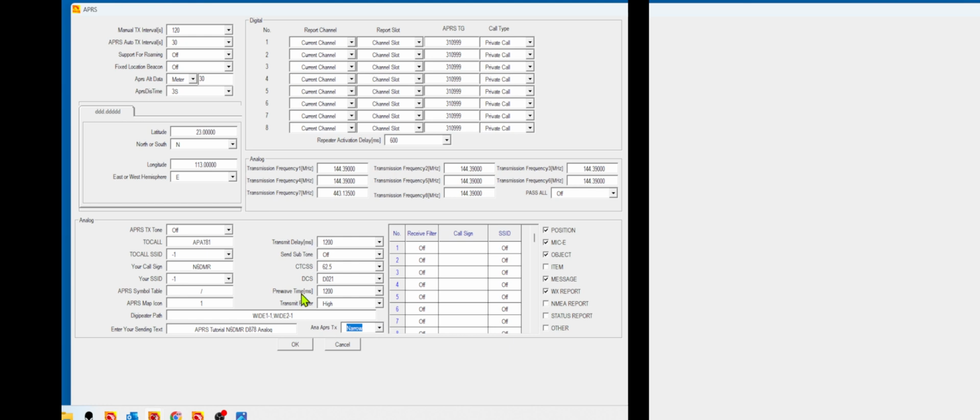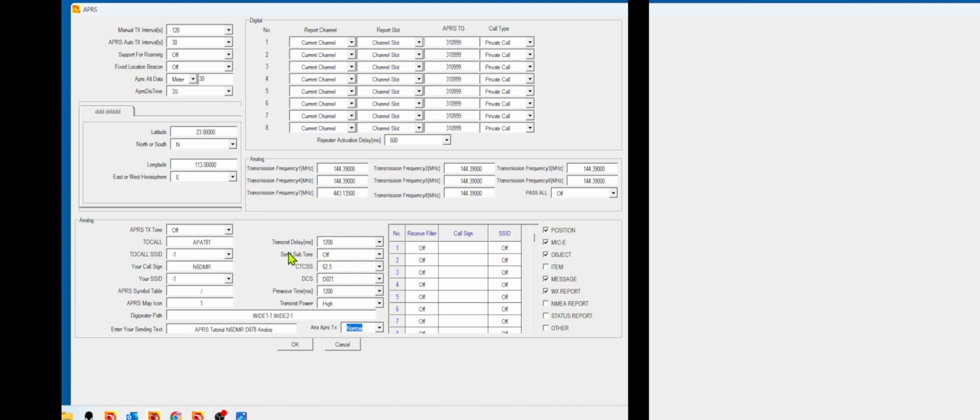Now we have some delay settings in here and a couple of other issues that we should go through. Transmit delay in milliseconds: AnyTone recommends that you set that at 1200 milliseconds. I've used anything from 600 milliseconds on up, and I've never had a problem. But as we develop the system, AnyTone is recommending a higher delay at 1200, which is why I'm setting it this way. Now I'm going to skip down here to the pre-wave time, also in milliseconds. Again, AnyTone's recommendation is 1200, and that's the setting that I would use.